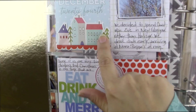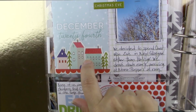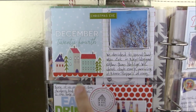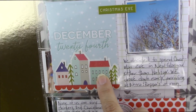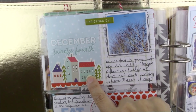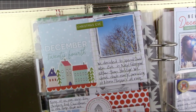And so I chose this pleather sticker, and all the pleather stickers that show up in this album actually come from the Christmas scrapbooking kit, not from the December Documented kit, but from a Hip Kit. So this card just said December 24th. I embellished it with this pleather sticker because we went down to New Glasgow, and I thought that this had a little towny type of feel to it.